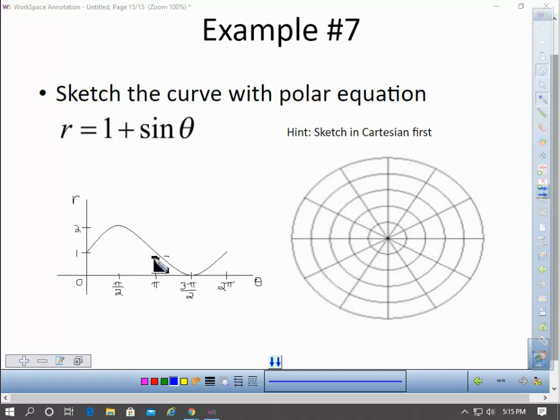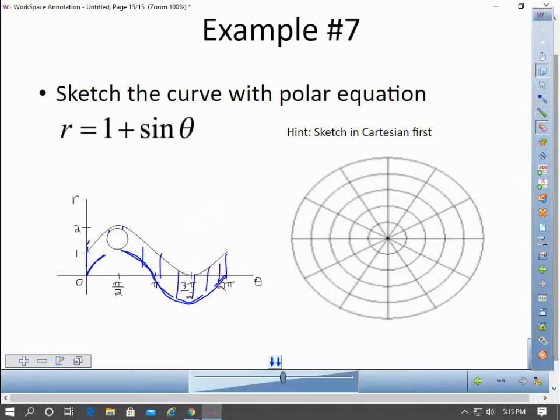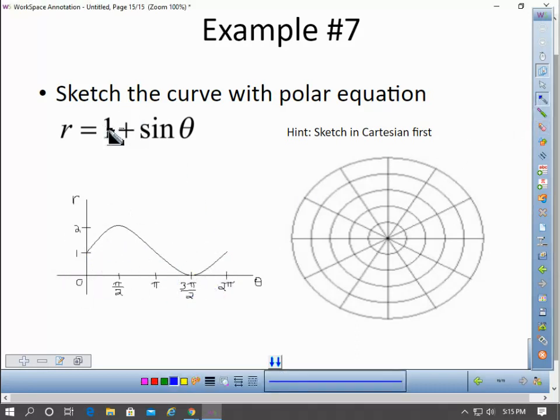Well, that's exactly what this is. The sine curve is, of course, this, right? There's your sine curve. It's at 0, then it's at 1, then it's at 0, then it's at -1, then it's at 0. But then it was shifted up 1 unit, right? Everybody was shifted up 1 unit, so now I'm up here, okay? So I have basically just graphed this function with theta on the x-axis and the r on the y-axis. So this is graphing it in Cartesian first.